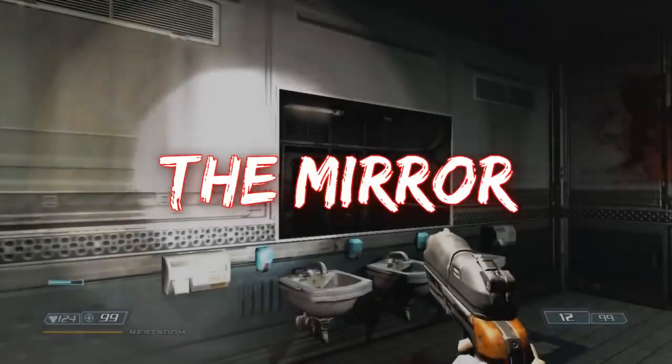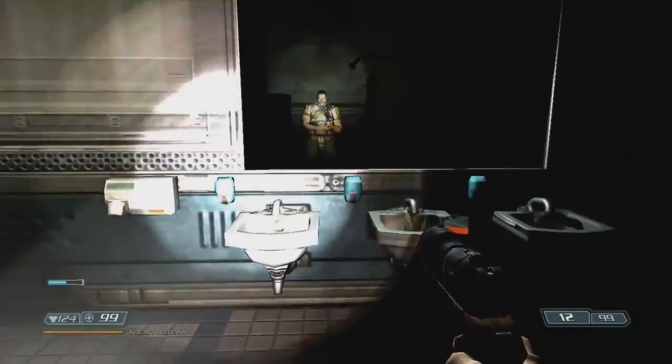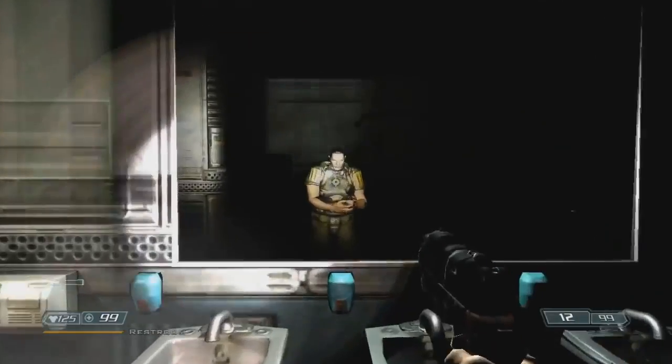The Mirror. While wandering the toilets of the first few levels, there will be many mirrors placed above the sinks. However, one of them reveals a terrifying Easter egg.